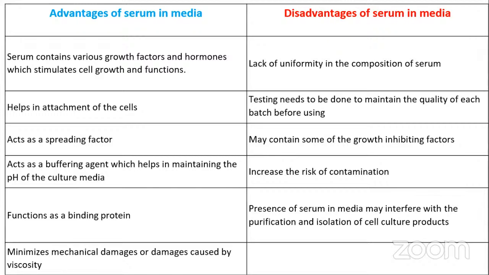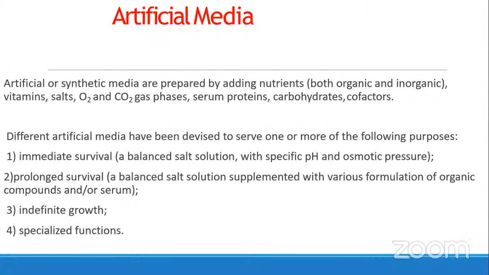And they may contain some growth inhibiting factors. The risk of contamination is more because of the handling errors I told you about. And the presence of serum in media may interfere with the purification and isolation of cell culture products. So these are some of the disadvantages of serum in the media.